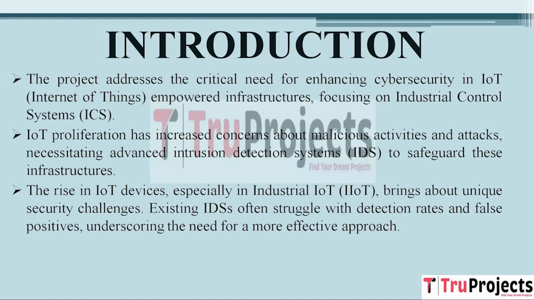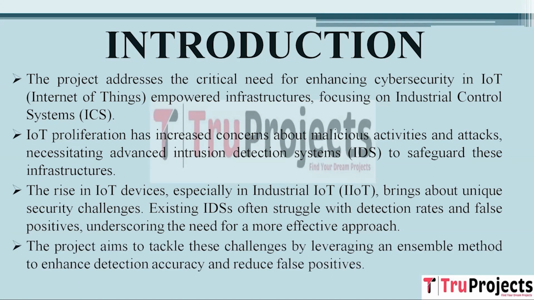The rapid growth of IoT devices, particularly in the industrial IoT sector, has brought forth distinct security challenges. Current IDS face difficulties in achieving optimal detection rates and often produce false positives, highlighting the urgency for an enhanced and more efficient approach to intrusion detection. To address the mentioned challenges, the project plans to utilize an ensemble method. This approach aims to enhance detection accuracy while reducing false positives, demonstrating the project's commitment to adopting innovative strategies for more effective intrusion detection in IoT-based cybersecurity infrastructures.